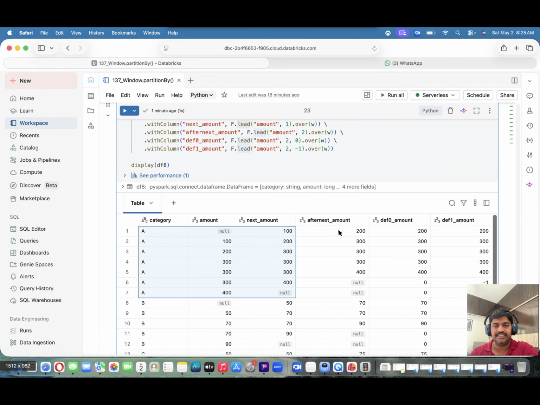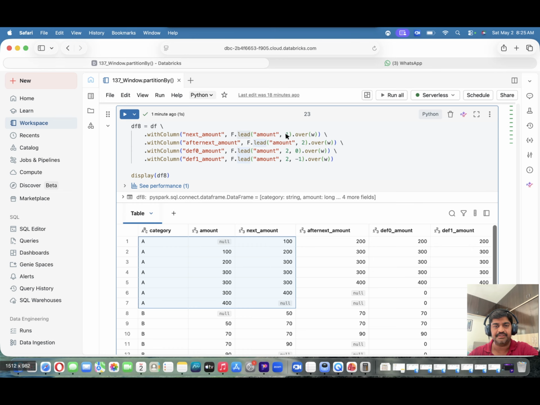And next one, this is offset 2. So this is offset 1, and second is offset 2. So here what happens? For the first value, it will look second row forward. So for null, 200 is the value, so it is printing 200. And next for 100, 300 is the value.